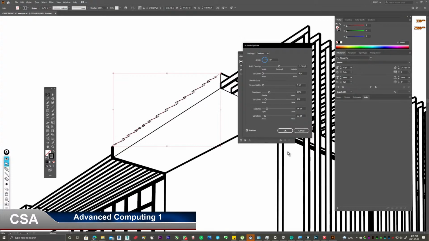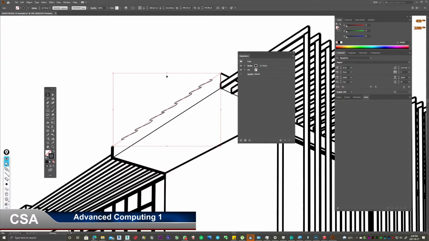Now, some of these effects you could invest in doing from SketchUp, but the thing is, SketchUp doesn't export vector effects. So when you get that nice sketchy line in SketchUp, there's no way to save it as a vector. However, I'm going to show you this. Let me do a more intense demonstration here.